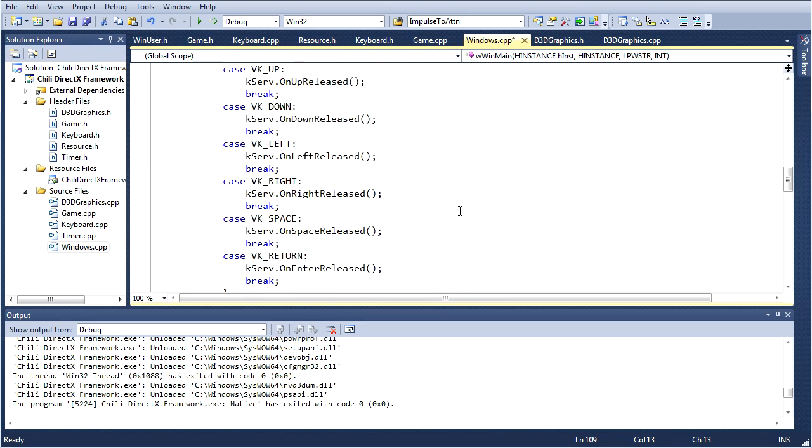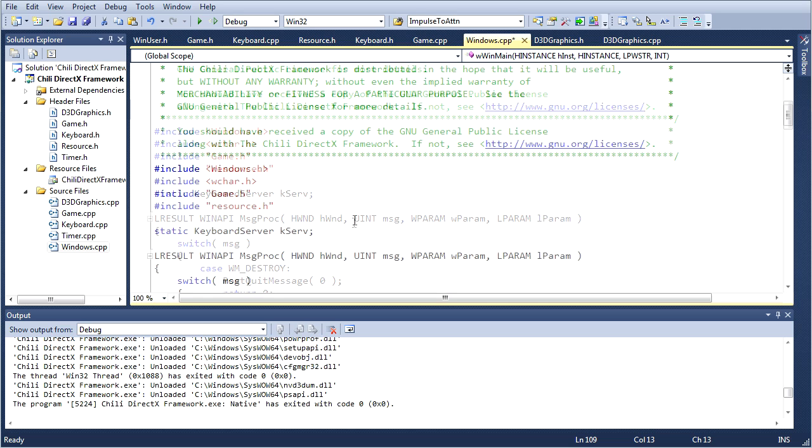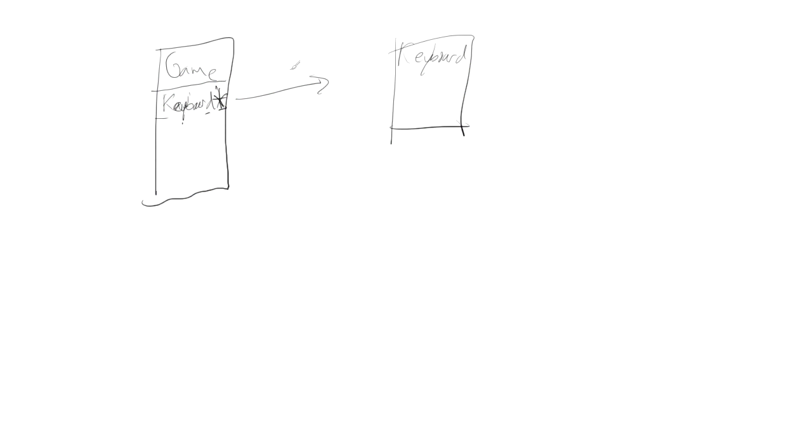But I took it one step further. So think about it this way. If you had a keyboard object, it's going to have functions for on. Basically, when a button is pressed, it'll have a function to set the keyboard state for pressing.